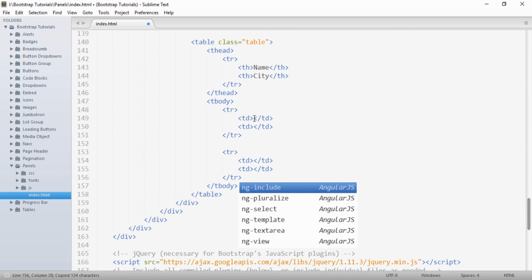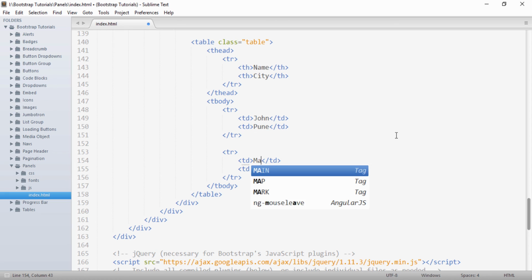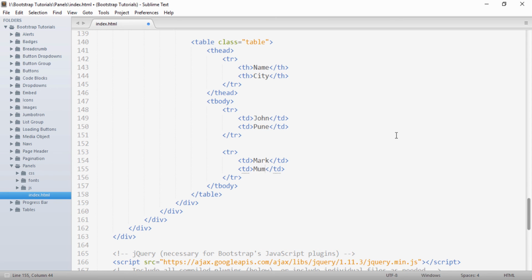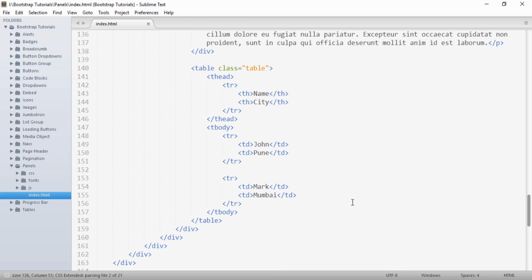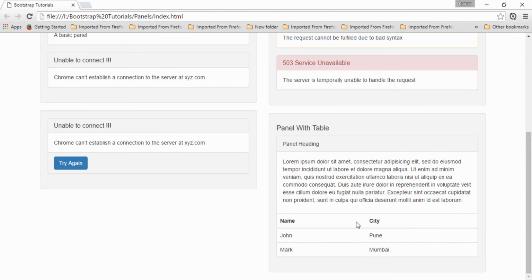Let's say I give a name as John, Pune, and Mark, Mumbai. So this is a basic table. So if I save it and go to the browser, you can see we can even provide a table inside this panel.